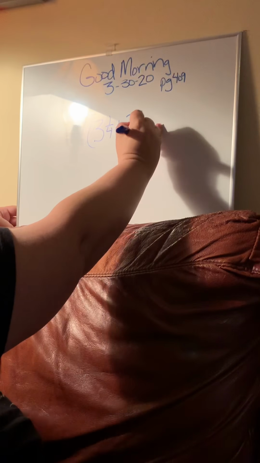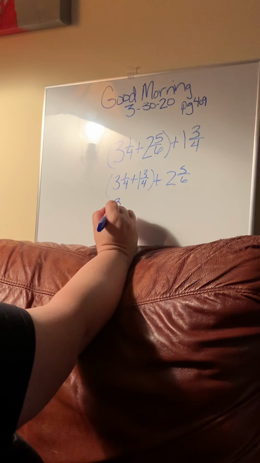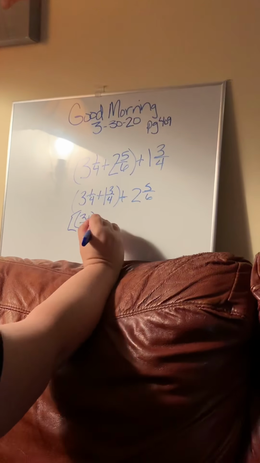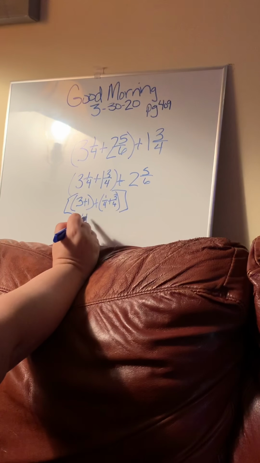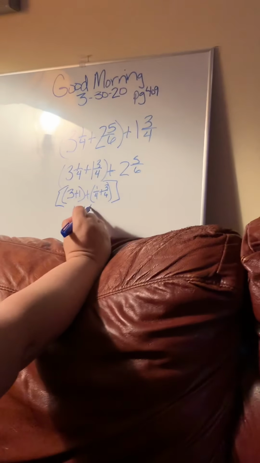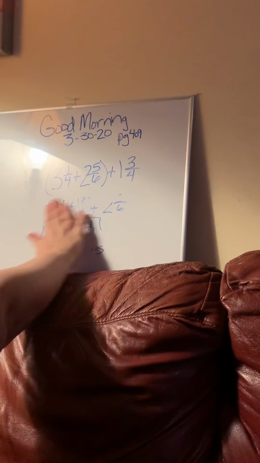Okay? All right, so 1/4 plus 3/4 and 1 plus 3. So I'm just going to kind of break that up into a little mini one. 3 plus 1 plus 1/4 plus 3/4. Okay? Don't get confused. I just broke them into 2 pieces. Okay, 3 plus 1 is 4. Plus 1/4 plus 3/4 is 4/4. And what do we know about anything over itself equals 1? So essentially that's going to equal 4 plus 1, which is 5, right? Okay. All right, I'm going to erase a little bit, move these pieces up, okay?